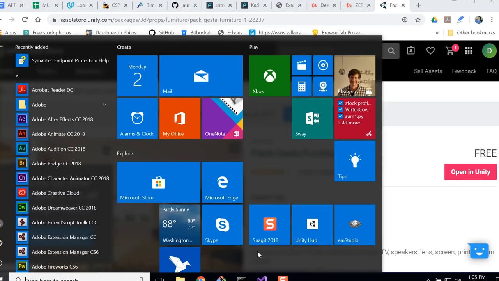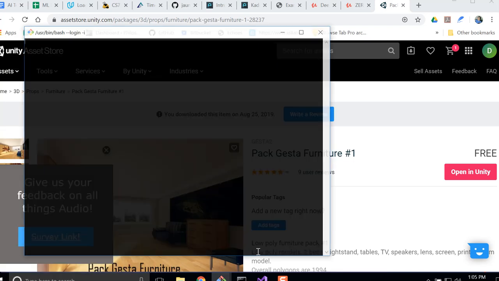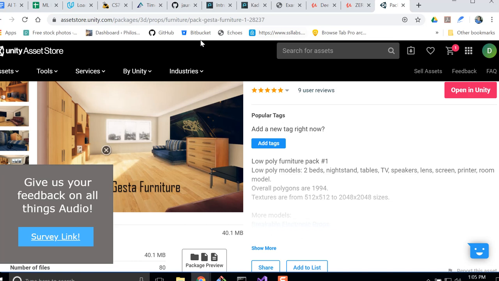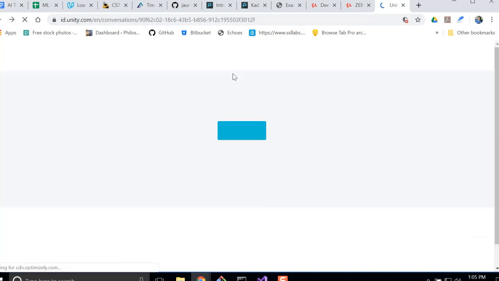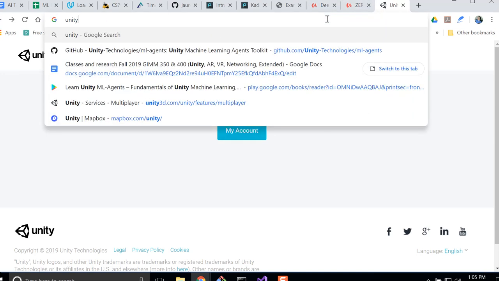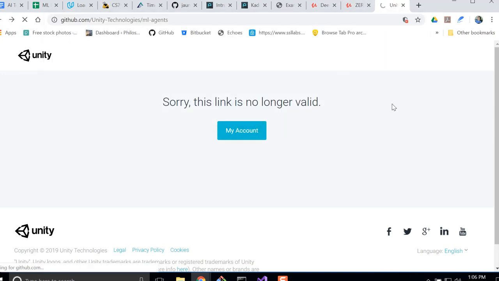I prefer using Git from the command line. I've got Git installed, and the procedure now is to open a Git Bash shell, and we're going to cd to the location where we want it. So let's just put this in downloads, and git clone, and then the repo link that I grabbed from Unity's repo here.